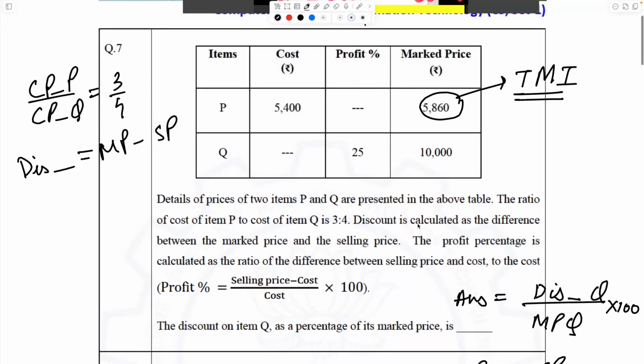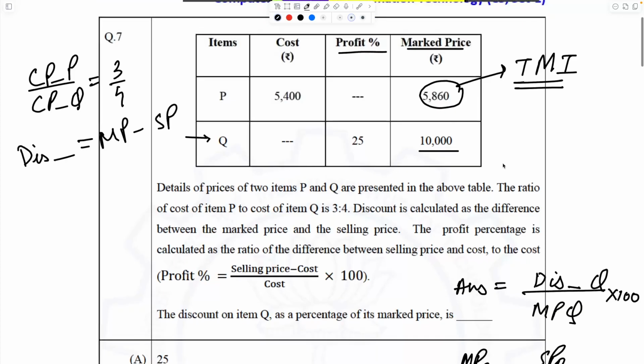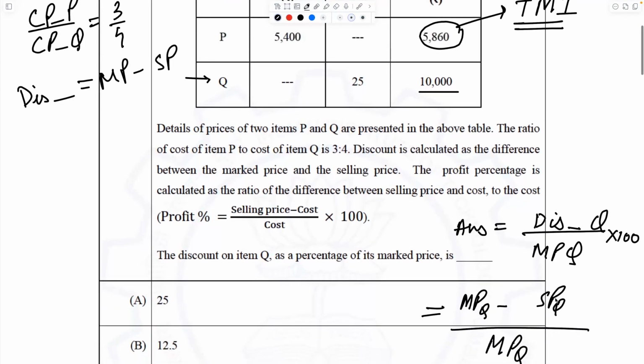Very good. So from this, what all information do we already know? From this table, this is the entry for Q. We don't know the cost of it, we know the profit margin for it, and we know the market price for it. So market price is already known to us. Now what is going to be your selling price? The selling price we do not really know. So how can we find the selling price? The market price we already know, but the selling price we need to find.